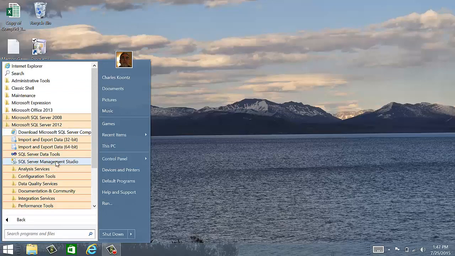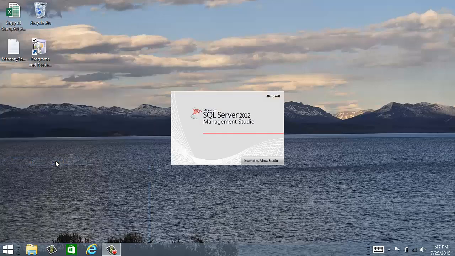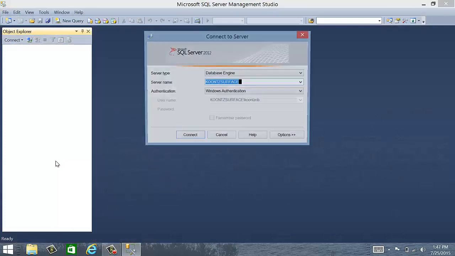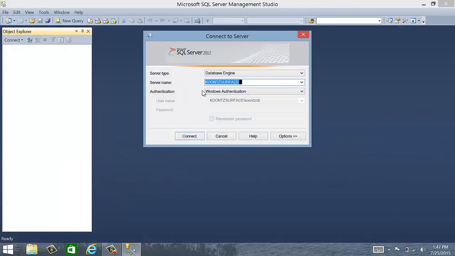So this is the main administrative console window. And when it launches here, it's going to ask me to log in. Okay. So it attempts to log into the database engine. That's what I want. It wants to use the installed version on this computer. That's what I want. It will allow me to do Windows authentication. It will allow me to do SQL Server authentication.